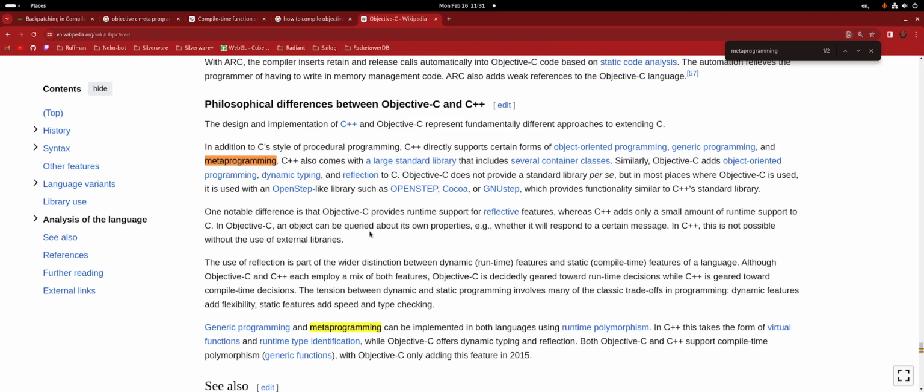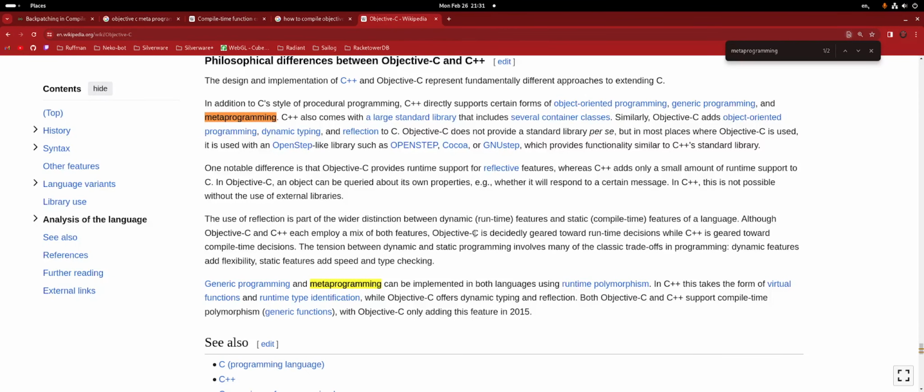An object can be queried about its own properties, whether it will respond to a certain message. In C++, this is not possible without the use of external libraries. The use of reflection draws a wide distinction between dynamic features and static features, and is decidedly geared toward runtime decisions.